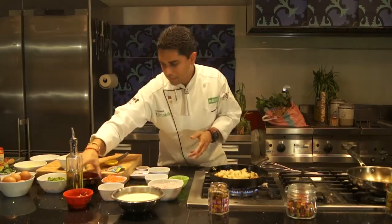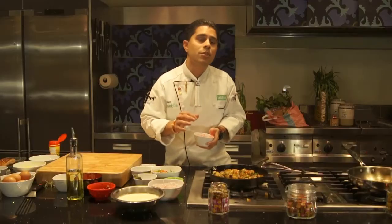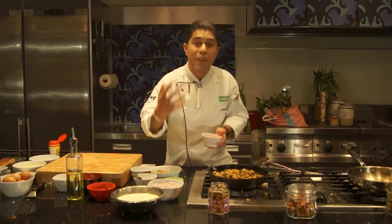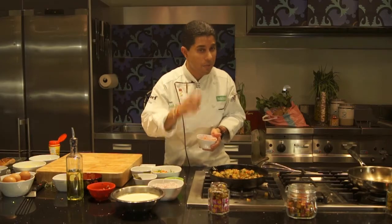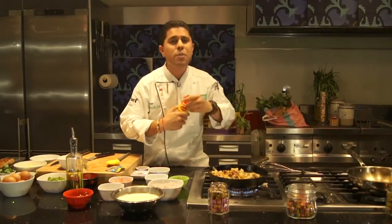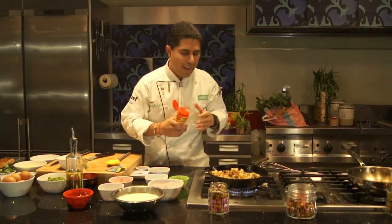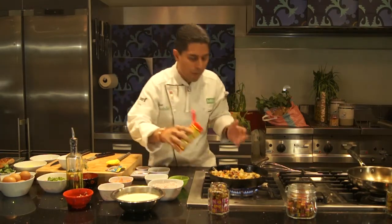Just a little bit. Some tomatoes. I actually have some brunoise tomatoes inside here. Brunoise is actually the French term for fine diced. That's brunoise, B-R-U-N-O-I-S-E. Remember that. So here we go. We're going to be adding some love to our dish. We're going to be using this Maggi all-purpose seasoning. And this is going to bring all those flavors together and make this whole dish well-rounded.